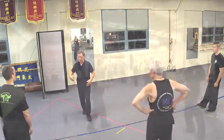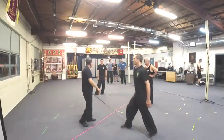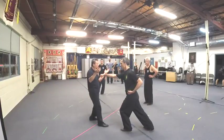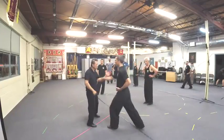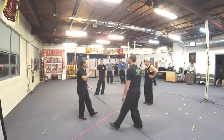So if someone punches, say, to the chest and you do this, that's actually not effective. The reason why it's not effective is because you avoided it, so you really didn't need the block, right? So you put your hand there. It's actually too late to counterattack. You have to actually move. You have to move so that you're close enough to counteract within range.